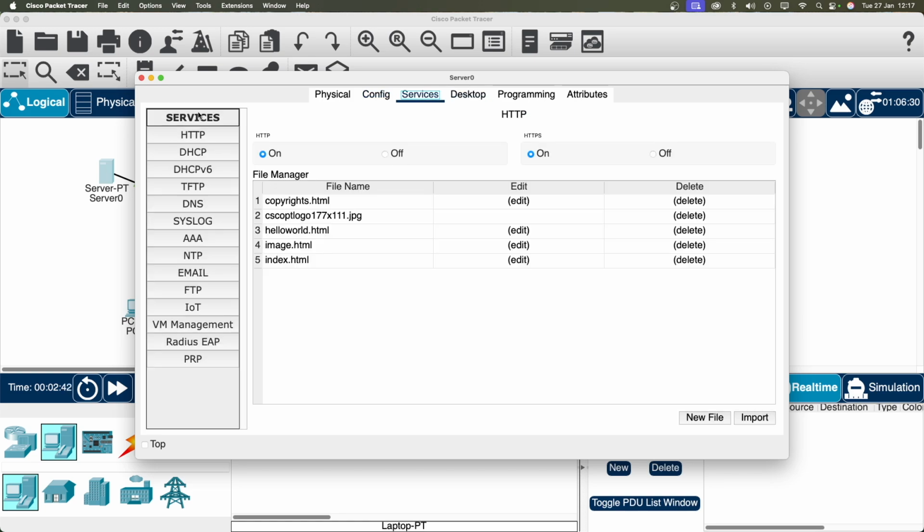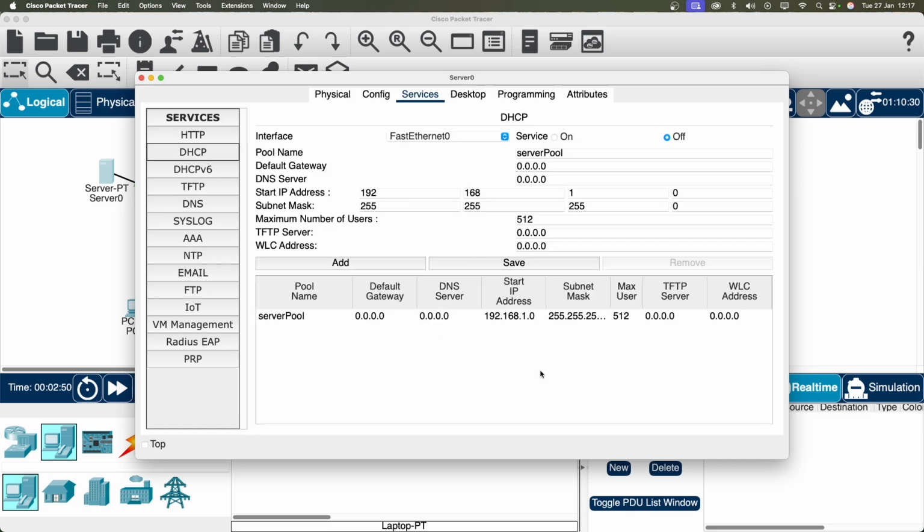Here is a list of all the services that you can enable and configure on your server. But what we want today is the DHCP service. As you can see, because we gave it a static IP address already, the start IP address for our DHCP pool is 192.168.1.0. First, we'll turn our DHCP service on.